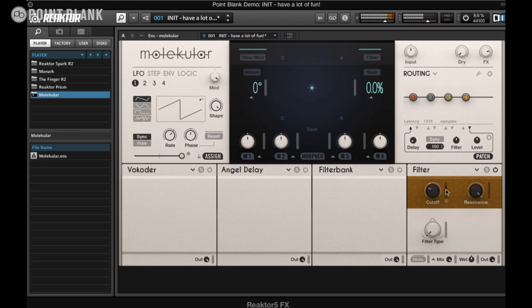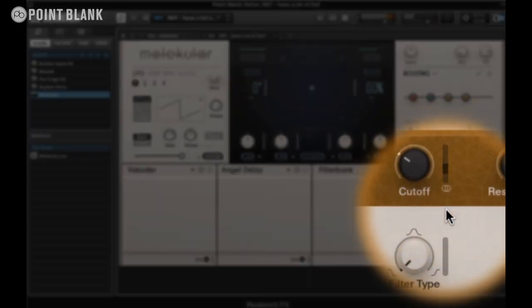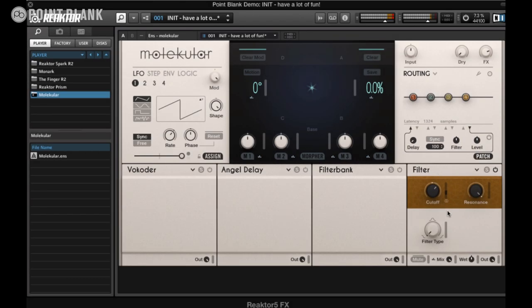We can also invert the modulation amount by pulling the control downwards. And that basically inverts the shape of the modulation source. We've got a whole variety of different shapes to select from the LFO section, so we can grab hold of this shape control. At the moment it's on sawtooth. As I pull the shape to the middle, it goes to a triangle wave, to a saw down. If we select the sine wave here, this will vary from a square wave through to a sine wave, through to a spike wave.